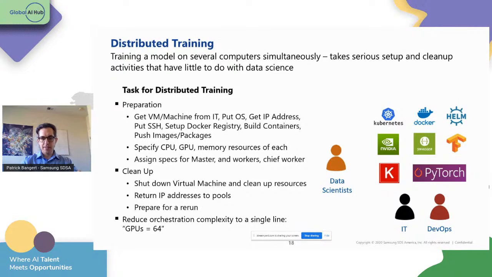So if you want to do something like this, you would be spending a lot of your time doing IT and not doing data science, which is exhausting and a huge learning curve for data scientists that are not used to all of this high performance computing. What you really want to do is say, okay, I want to do my data science, and I simply want to say, I need to use 64 or 128 or 512 GPUs simultaneously to perform that task. That's what you want to do.